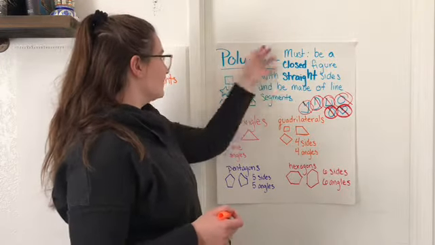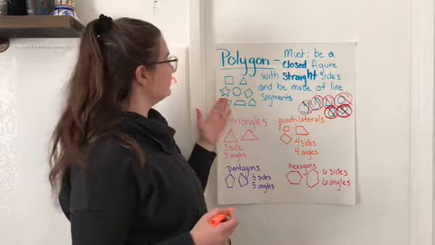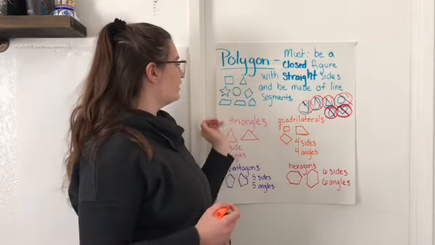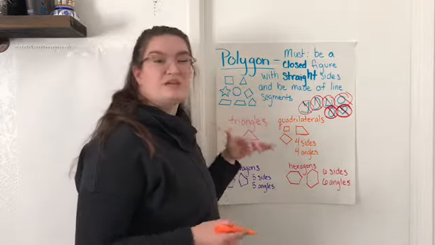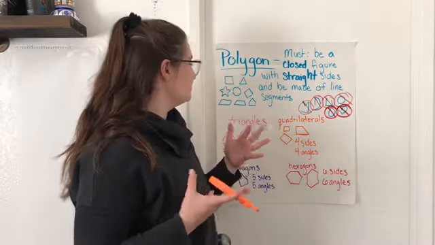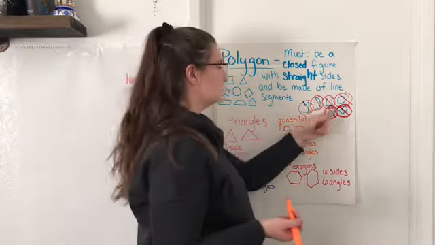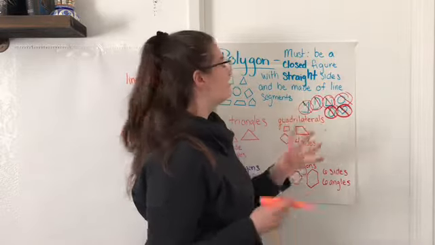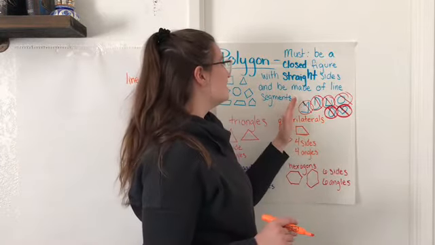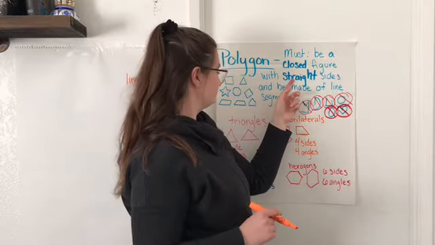All of that together makes shapes that look like these. You might have a square, or a triangle, or a star, or a rhombus, or a diamond, things like that. These kinds of shapes over here, ovals, circles, hearts, weird squiggles, things that aren't connected, none of those are polygons because they're not closed and they're not straight lines.